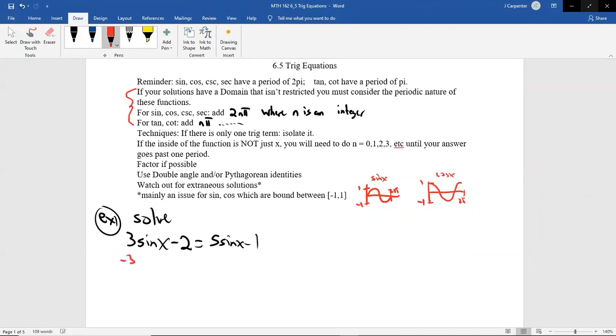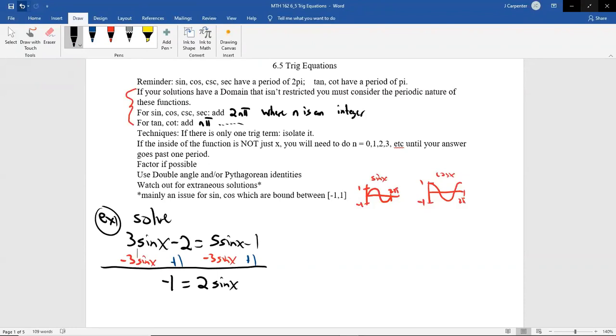So I'm going to subtract 3 sine x on both sides. And with those going to the right, that means that the constants need to go left. So I'll add 1 to both sides. If you need to do that in 2 steps, be my guest. That's up to you. So those cancel and these cancel. I don't like keeping that cross out there, so just follow along. And the left side is now -2 plus 1 is going to be -1 equals 5 minus 3 is 2, so that's 2 sine x's.